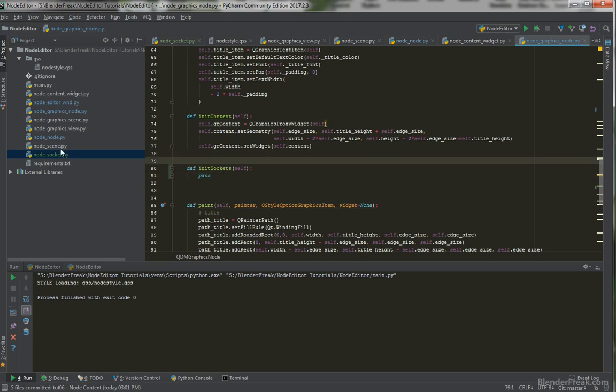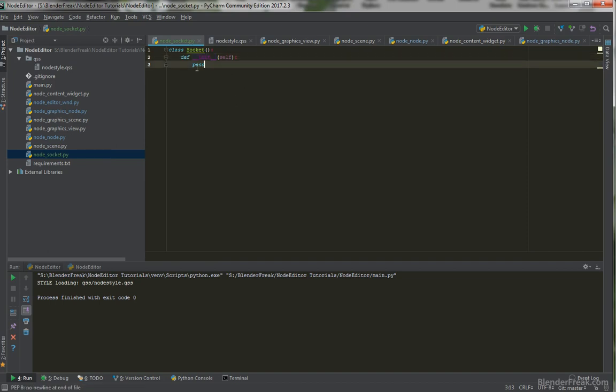So what we are going to do is, once we create sockets, we definitely want to have some representation of the graphics. So let's say self gr socket equals to, and this will again be a QGraphicsItem, so QDMGraphicsSocket, like this.